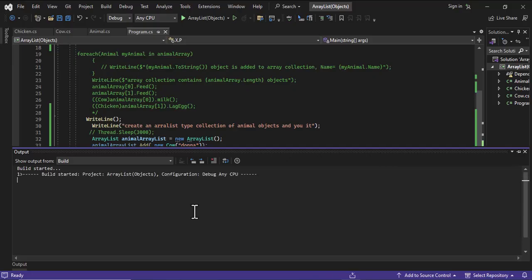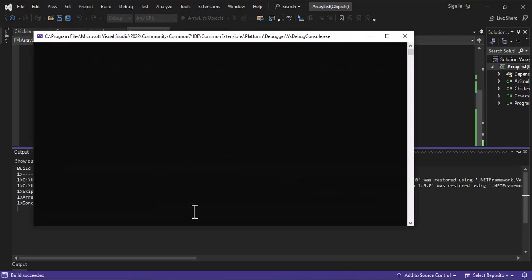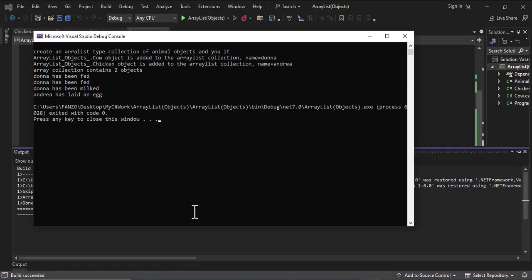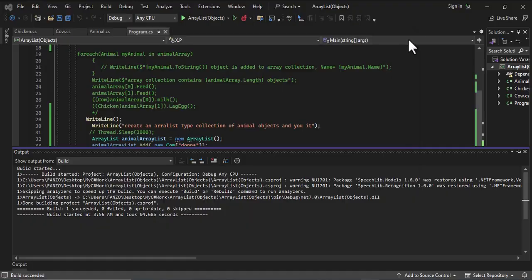And then let us try to run this. So there it is. Donna has been milked and Andrea has laid an egg.